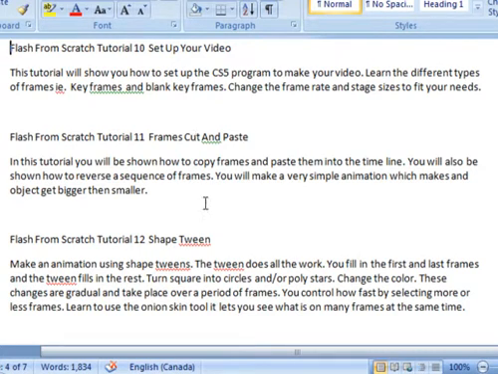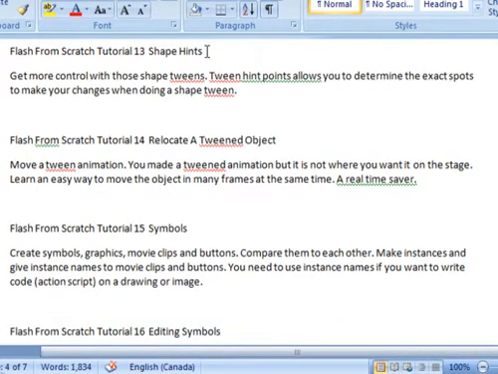And this is probably the best animation tool for basic animation. It's called tweening. You make an object, you tell it to move so many frames, and it moves those frames, and you can move it up or down or any way you want. We have more tweening and more tweening. That's moving the objects around. Symbols, that's the kind of objects you make. You can either have something called a graphic or a movie clip or a button. They're all explained in the individual tutorials.